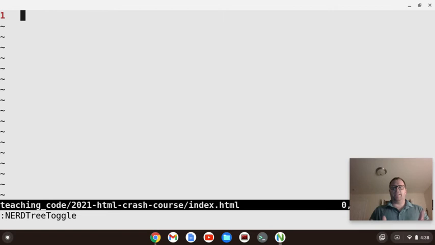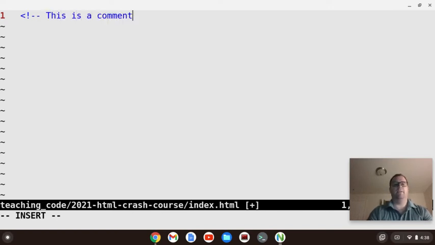So first thing I'm going to do is show you how to make a comment. We do this left arrow bracket here, then an exclamation point, then two dashes. That starts the comment. This is a comment, and then two dashes and an arrow that closes out the comment. Okay. So we won't be able to see this on the browser, and I'll show you in a minute. You can't see this when you visit a site.